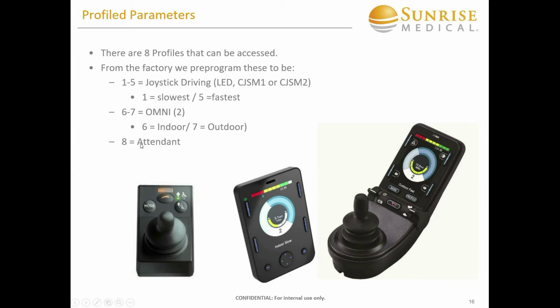And then number 8, we make for attendant. So anytime the attendant module is plugged into any of our systems, it automatically identifies itself as an attendant control, and it uses profile 8 as the settings for that. Again, you could have multiple attendant control settings if you want, but there's really no need for it because the attendant typically just needs one set of profile settings. They have the ability to change their speed within that, but that sets up that device automatically. Again, it makes it plug and play.